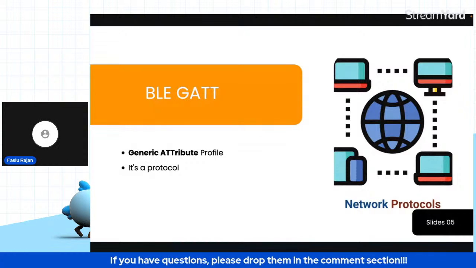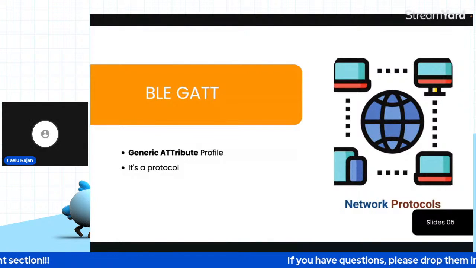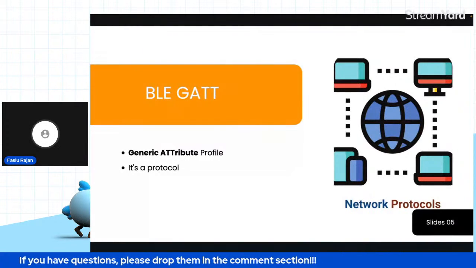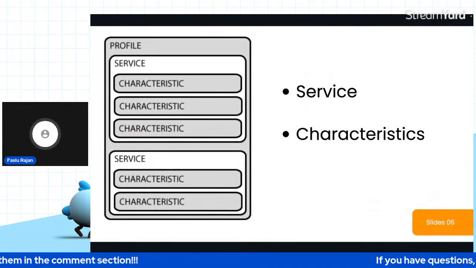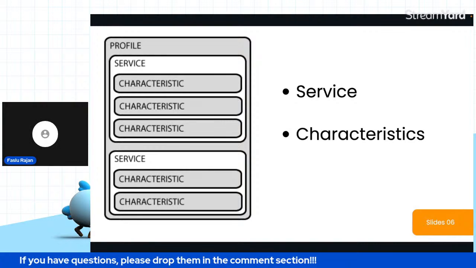Like that, when we connect to a BLE device, it will also have protocols for how we are going to communicate between the BLE device and a Flutter application. So BLE GATT is a protocol which we use to communicate between Flutter and BLE devices. And okay, this is very important. These are very important theoretical parts we must know to integrate with a Flutter application. So let's say there is a device, okay, there is a thermometer which will work on BLE.